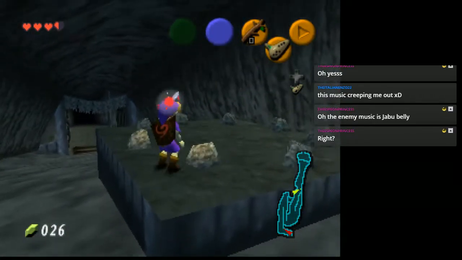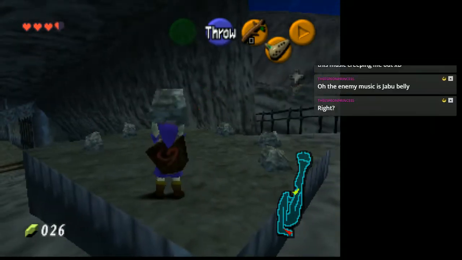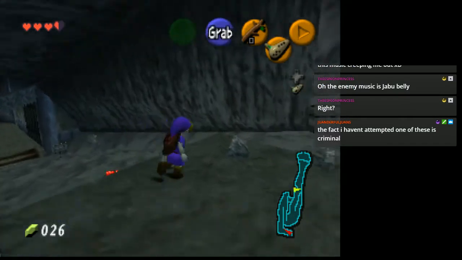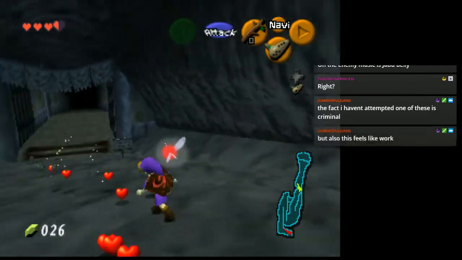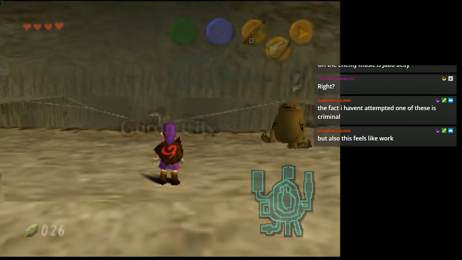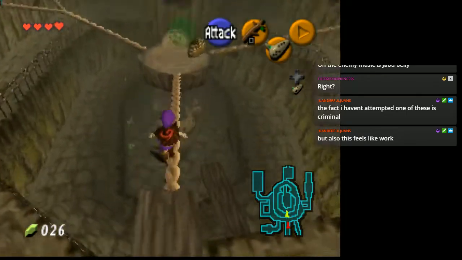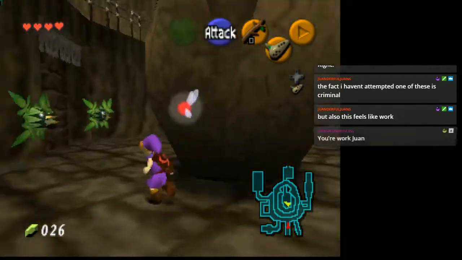Can you give me anything? Just rocks. Why don't sticks come out of these? Why do only hearts come out of these? Yeah, this does feel like work. You actually, like... I'm using my brain, and that's not right.